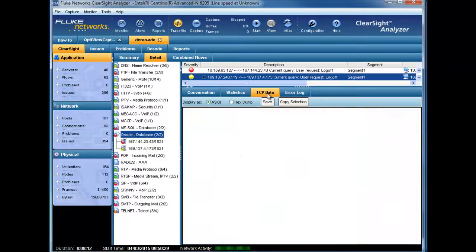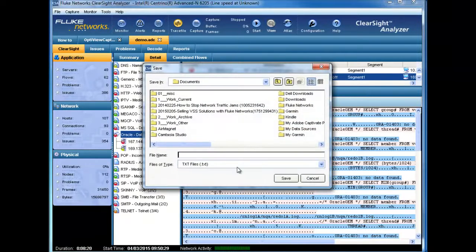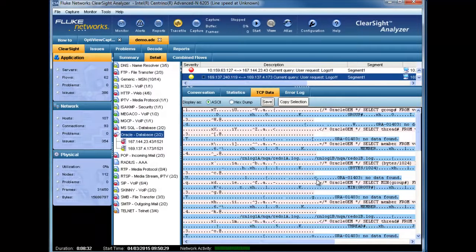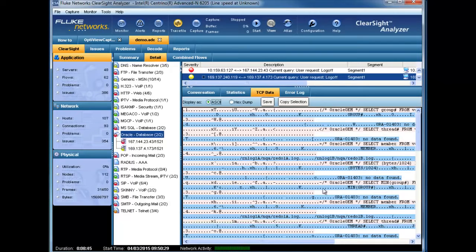Well, we've got some evidence. And because we have this evidence, we can go to the TCP data tab and save that information as a text file. I can now give that information to my DBA or my server guys and say, hey, look, I've already proved it's not the network. Here's my report that shows you that. I've found the user's conversation with the database, and I've identified that a significant problem occurred when a specific request went into the server, and here's the information that went in so you guys can solve the problem.